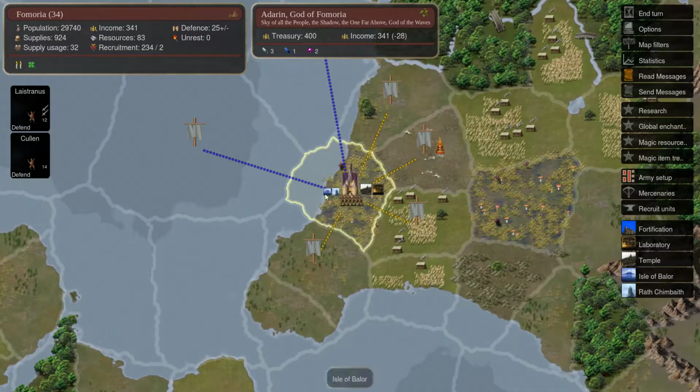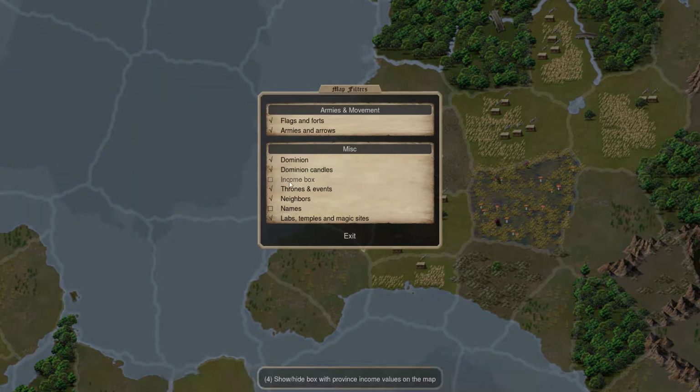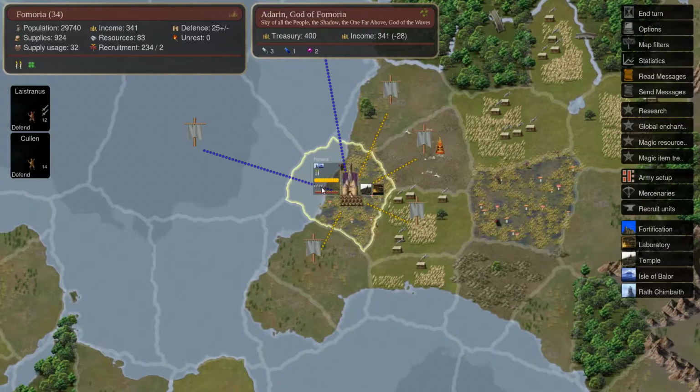I'm gonna end this episode soon, but we'll just look at the map real quick, just so you know what we've been building up toward. So, let's see, map filters, I always like to turn these on: Dominion candles, income box. So we get this little info. This purple flag with a gray border indicates we control it, our military controls it. This is our capital. You can tell because it's called Fomoria, which is our nation. It took me a while to figure that out.